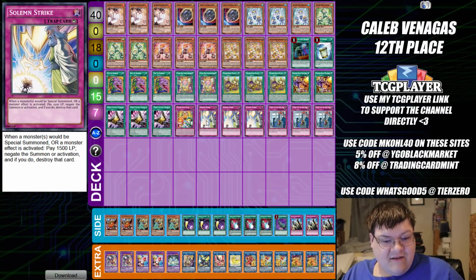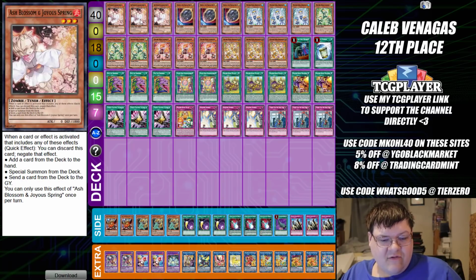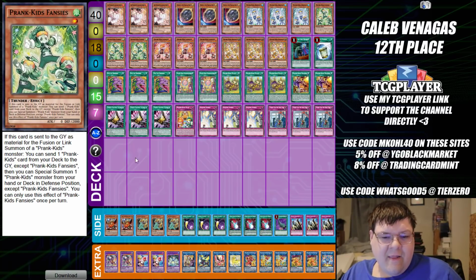The Solemn Strikes is definitely an interesting little add-on here. We are also packing very high amounts of hand traps. The big difference between this list and Pack's is just the extra 2 cards. And I guess you pick your poison for your other choices here.